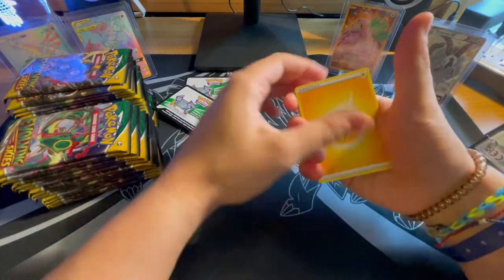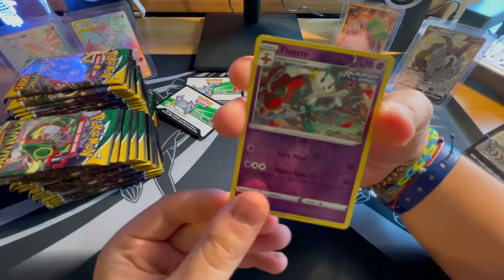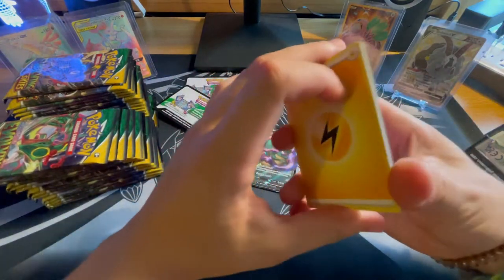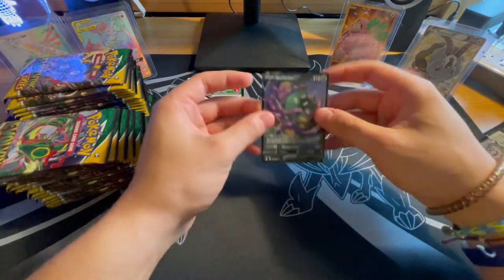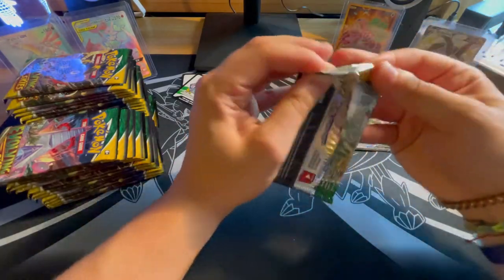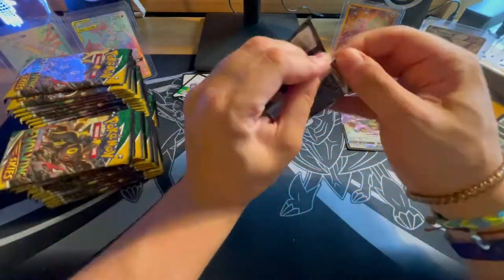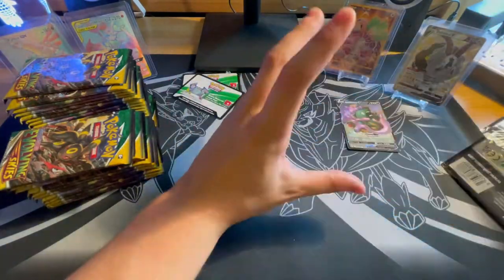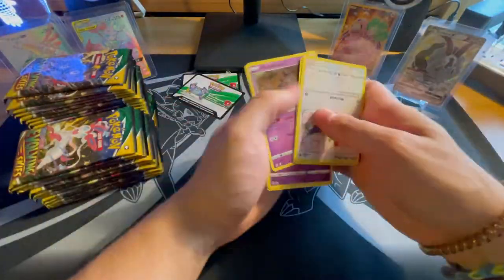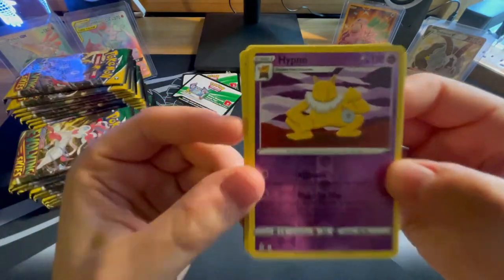Another white code card. Going through the pack: Lightning Energy, Floette, and a Garbodor V. These are very inexpensive cards at this point — a lot of people aren't really looking to collect these. I'll put that in our quote-unquote hit pile, but come on, show us some love here. Reverse holographic of Hypno — just taking a squat there, just iconic. And a Gigalith V holographic out of that pack.